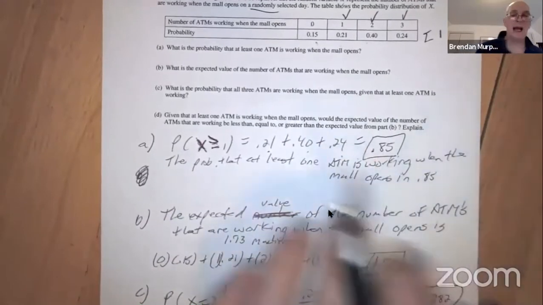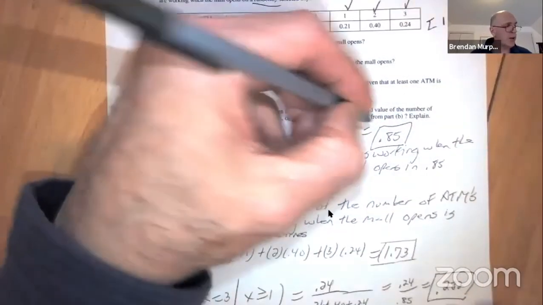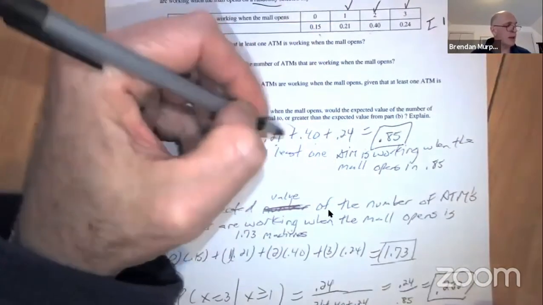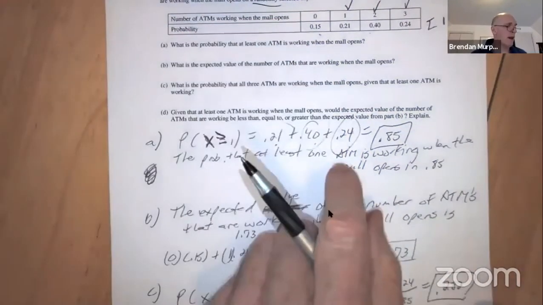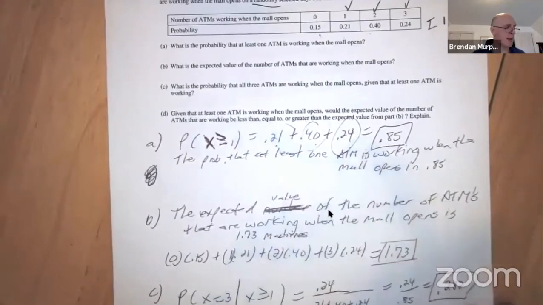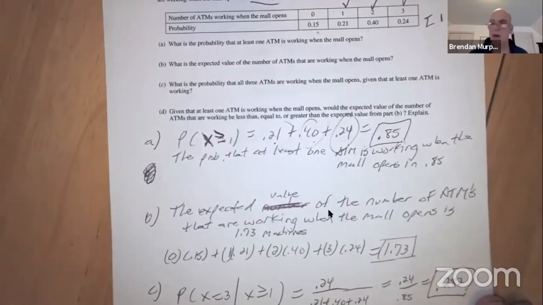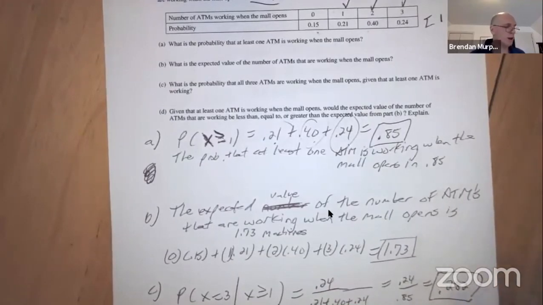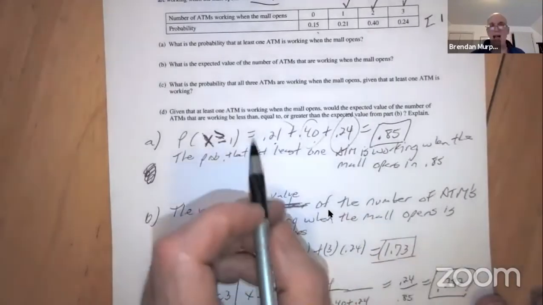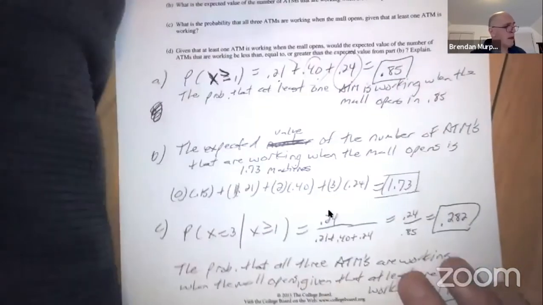So that felt relatively easy. I was confident that I could do that relatively quickly, but sometimes we just see 0.85, and students have added those three numbers on their calculator. And I'm going to say, to be safe, show us your work. Almost never will showing your work hurt you, and almost always showing your work will help you. So just be careful about that. I think I would show that work, and that's what I tell my students.